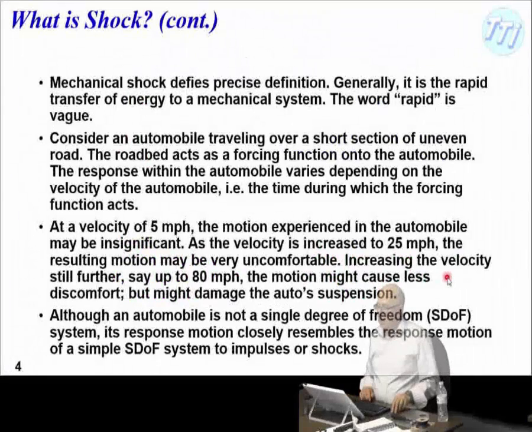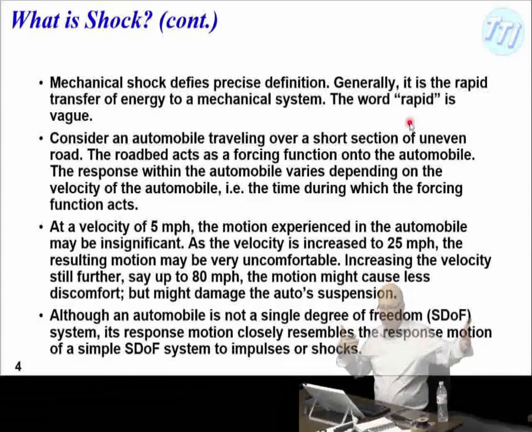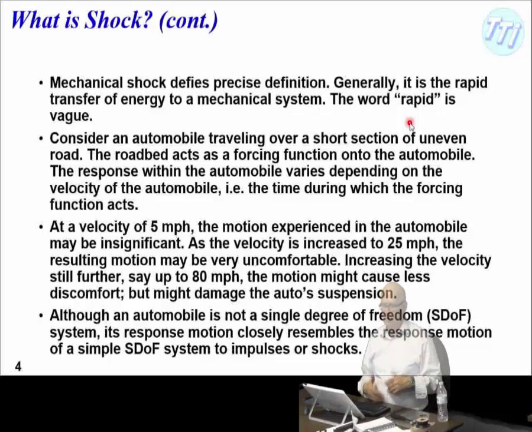So I think it's very difficult to just say, this is the word. We think rapid, but is 20 seconds rapid if we're thinking of an earthquake? It seems like a long time if you sat there, but in terms of the structure, it's actually quite quick. So it's difficult to define.